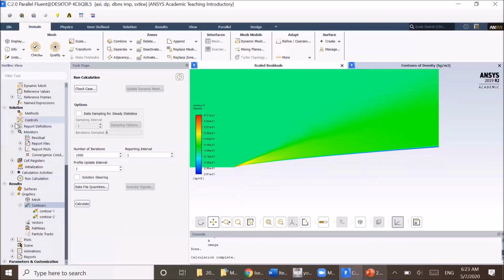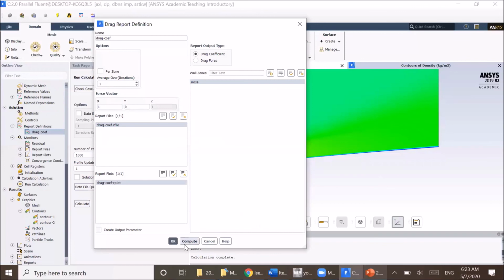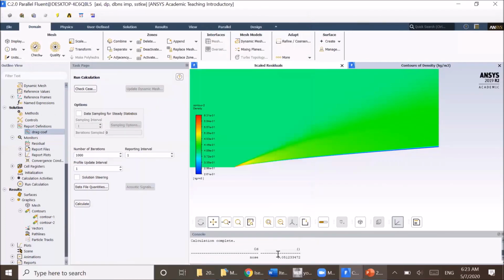All right, and another thing, if you want to get the exact drag coefficient, you can go ahead and compute that in here. So go to your report and then click compute to get the exact number that Fluent calculated.